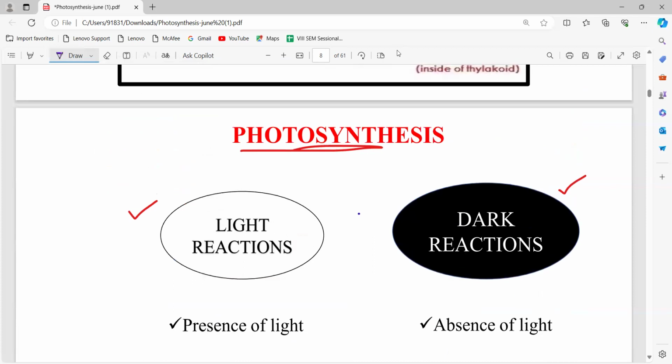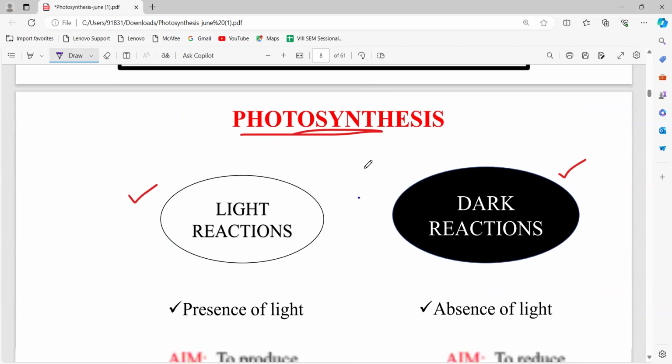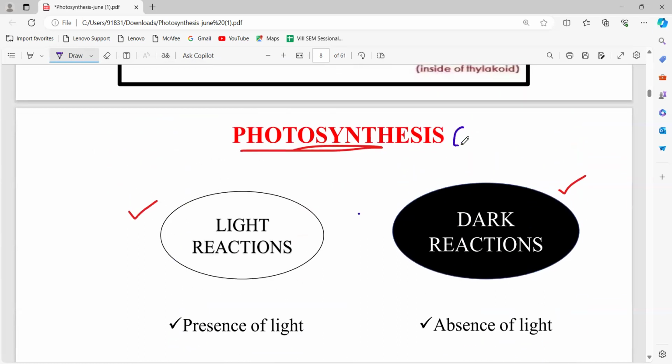Photosynthesis topic seems to be very easy, but trust me, 90% of the students cannot answer the question because of a tricky statement that they raise in the exam. So you require a clear-cut concept. Now, what is photosynthesis? Photosynthesis is a process of reduction of the carbon into glucose. That is a clear point. We have to reduce the carbon into glucose. That is a very clear-cut point.